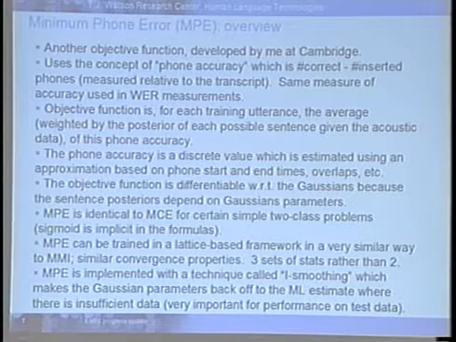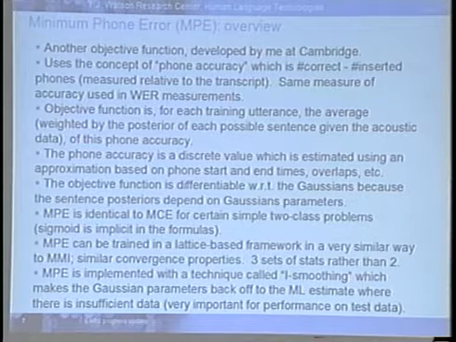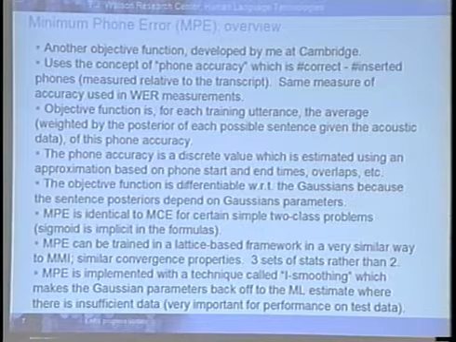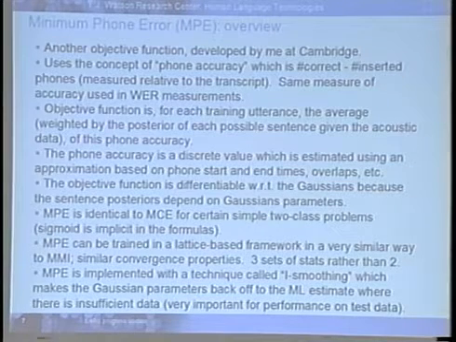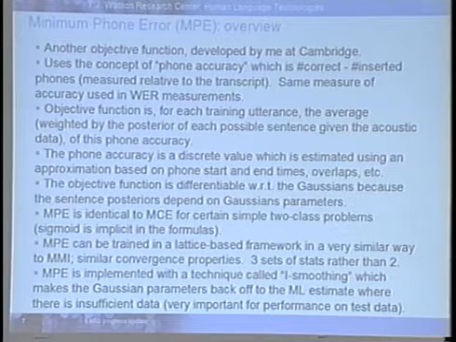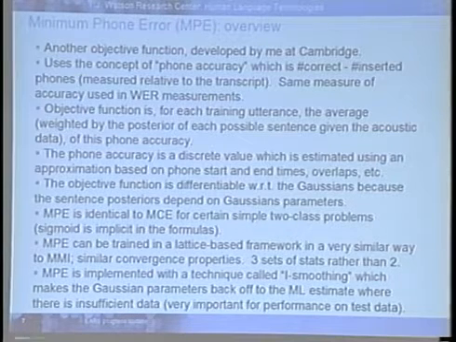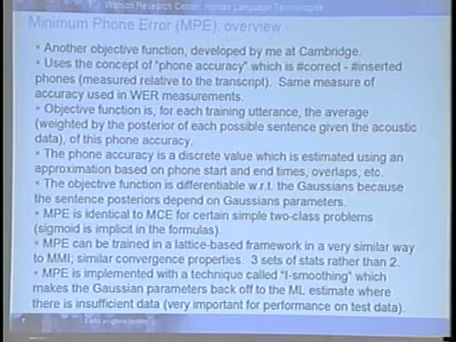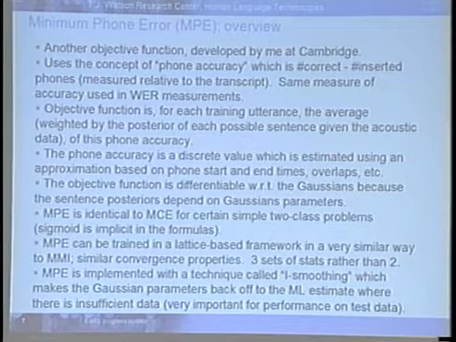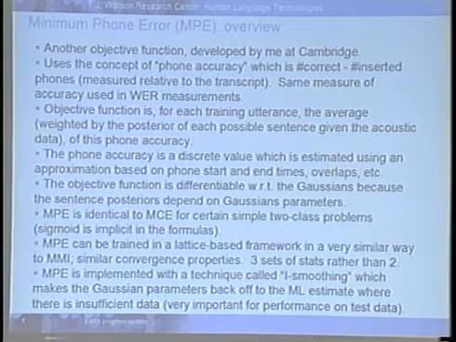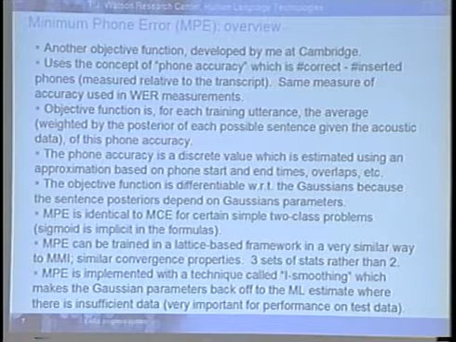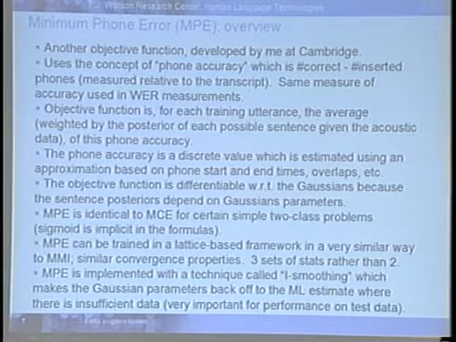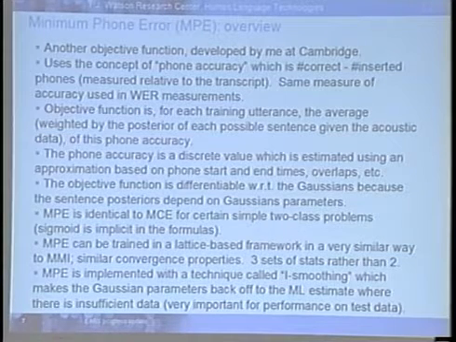So the objective function is, for each training utterance, the average over all sentences, but weighted by the posterior probability of that sentence, of this phone accuracy. And the reason that's differentiable is because the likelihood of each sentence can change depending on the acoustic parameters. Well, in terms of the algorithm, this comes down to almost the same computation as MMI. So there's one extra little stage. I use the same extended Baum-Welch update formula as MMI. So from an implementation point of view, they're really quite similar.